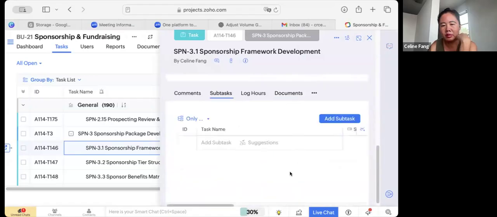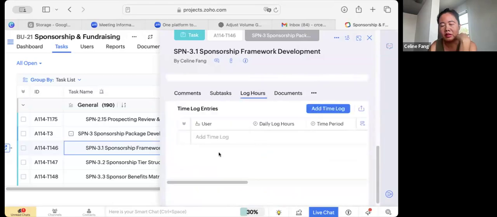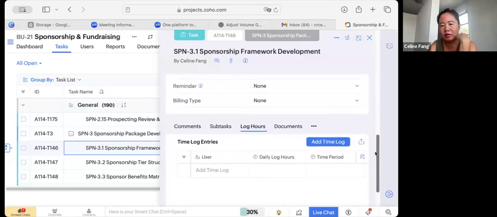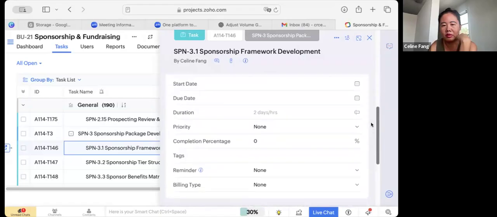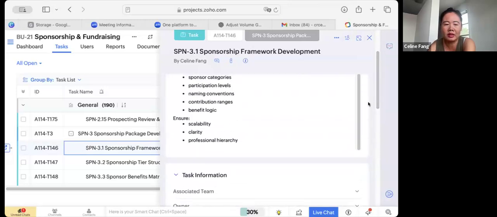So if there's any more subtasks, you can write here. Hours, this is important too, even though at this time we are doing it non-paid, but it is volunteer hour. It also documents how much work it takes to make everything happen. So even if we are fundraising, don't forget that we are fundraising for 20,000 just for the venue, but don't forget all that labor that's behind it.